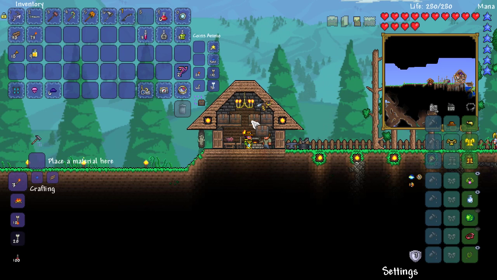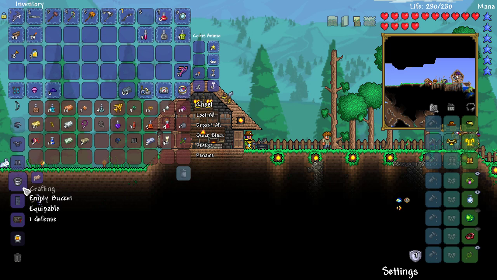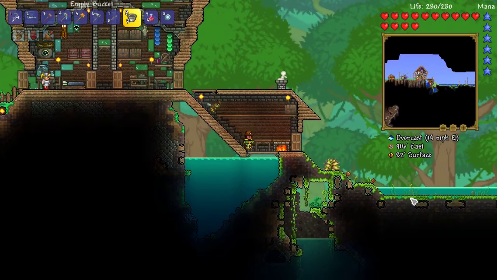So, if I go ahead and grab some of this out, I think for the first time in a very, very long time, I'm actually going to make a bucket. Let's do this thing. Bucket. There we go. Should we make like three of them? Just as a sort of just in case procedure. All right, so let's go ahead and get some honey blocks.